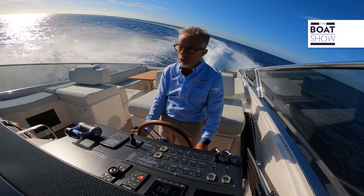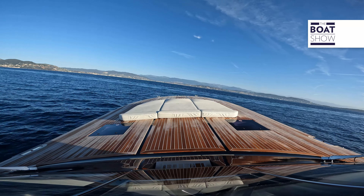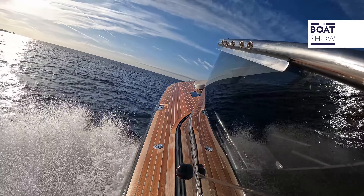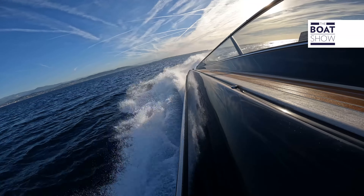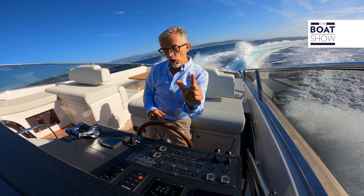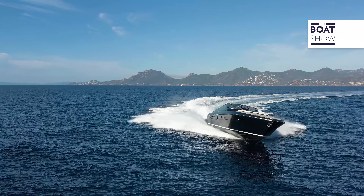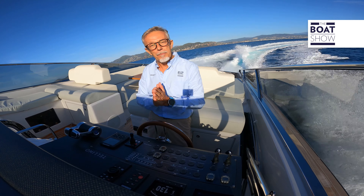It's extraordinary. And when suddenly, as in this case, I have to dodge another boat, this is how quickly I can change direction. In all these veering and counter-veering maneuvers, I lost only two and a half to three knots of speed. Which boat can give you such comfort and safety?